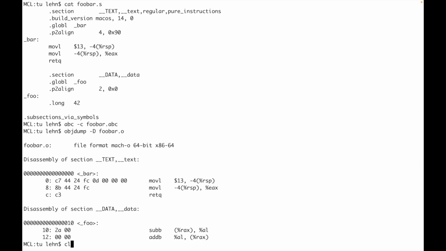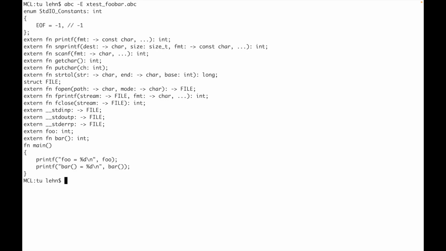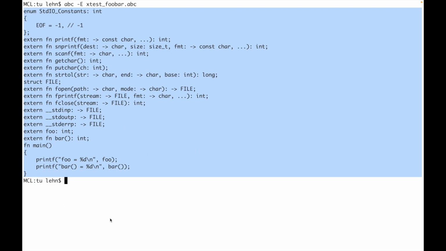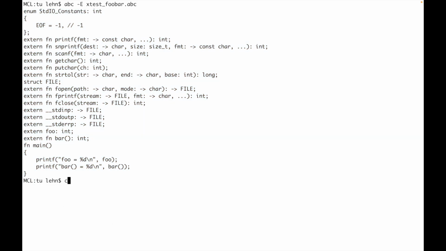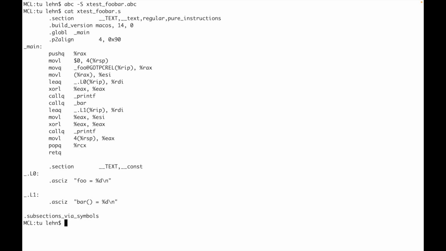And then we can do the same thing for the test program. First look into what the compiler actually gets from the preprocessor, which is now a bit longer because we include the standard IO header, which includes other headers, and this is what in the end gets passed to the compiler. So from this, the compiler generates assembly code, which is this here.